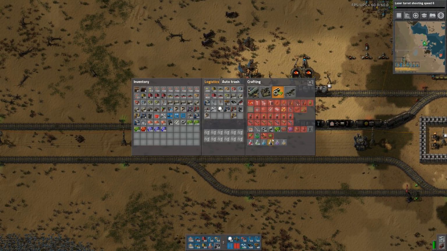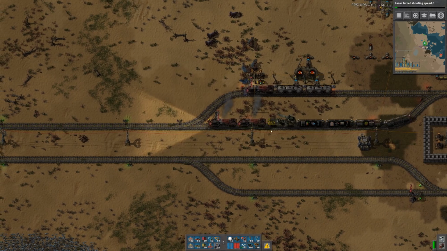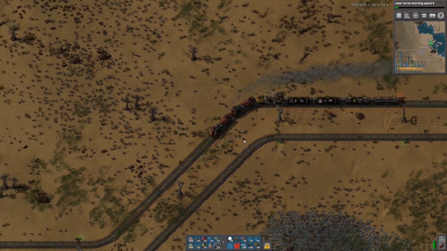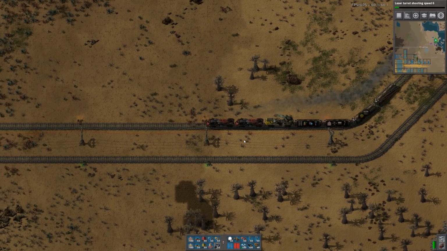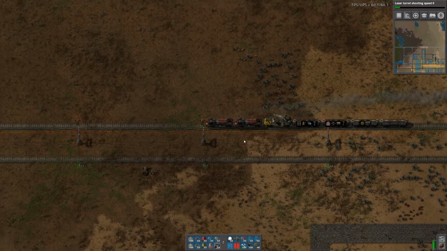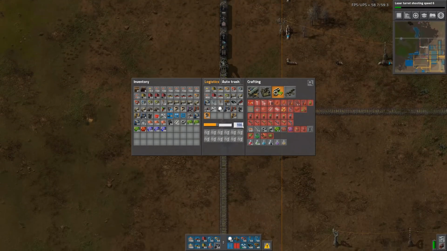I'm going to need to make another centrifuge to make the fuel cells. And then I'll grab some furnaces to make iron plates, and we'll grab some more construction bots as well.